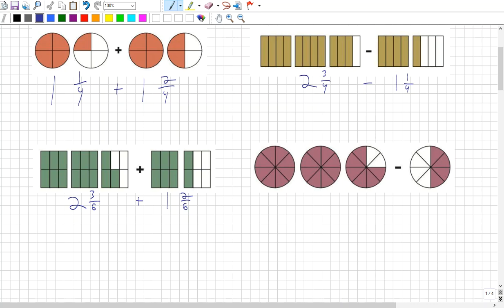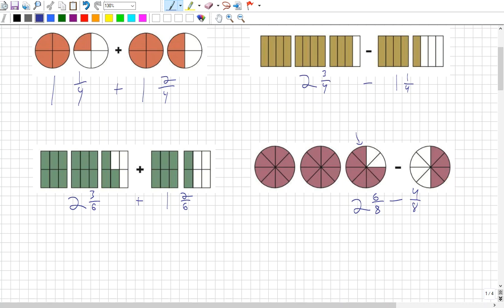Back to circles again, but this time they're cut into different amounts of shapes or different numbers of segments inside the circle. So I have 2 full circles colored in, and let's start with this one here. 1, 2, 3, 4, 5, 6, 7, 8 total. And I can see that 6 of them are colored in. Minus, here, I'll move that way over. So 2 and 6 out of 8 minus 1, 2, 3, I can see that's 4 out of 8. And 4 out of 8 is actually also equal to a half. Right? I can see that right away, that I could reduce that 4 out of 8 fraction to a half.